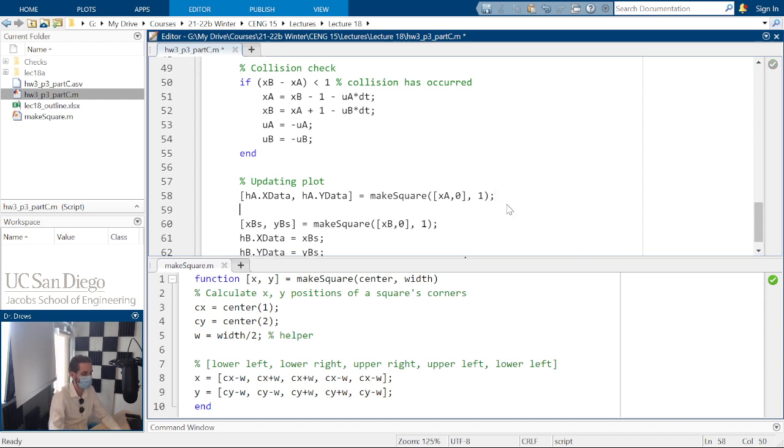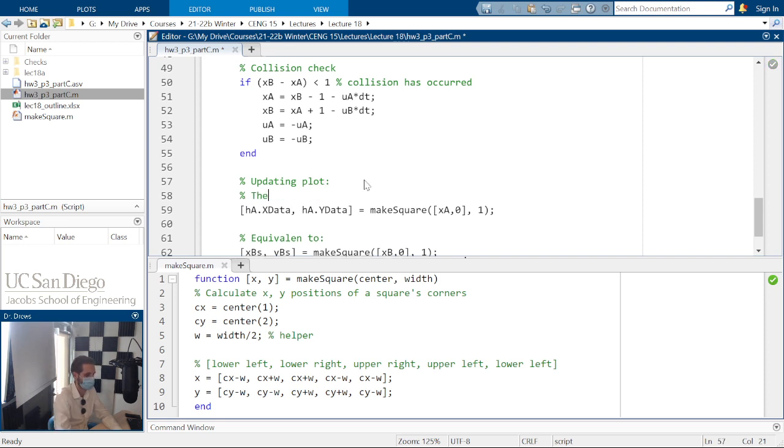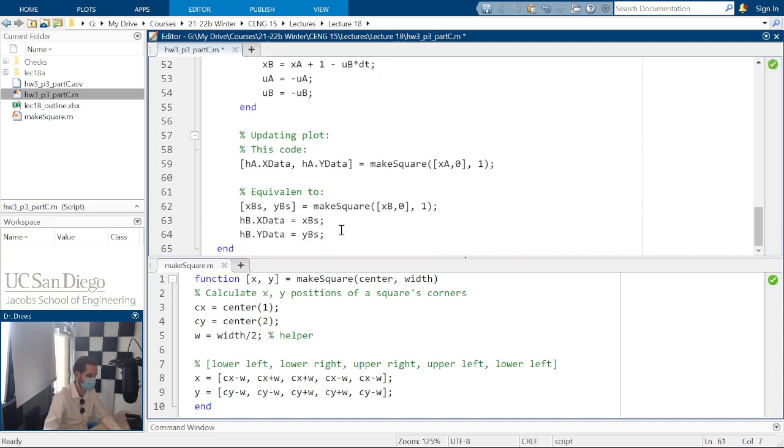So these are equivalent. This code is equivalent to this, and you can use either one. It will have exactly 0 impact on how fast the code runs. Whichever one is clearer to you how it's operating, that would be the key. The computer won't care. It's not going to make it run any faster or slower to have that intermediate variable.